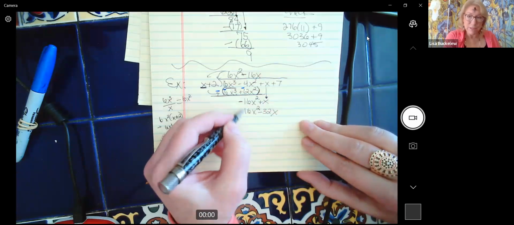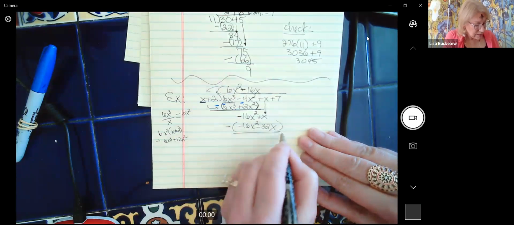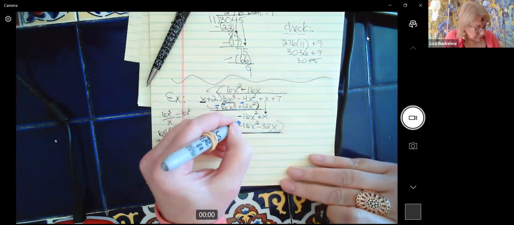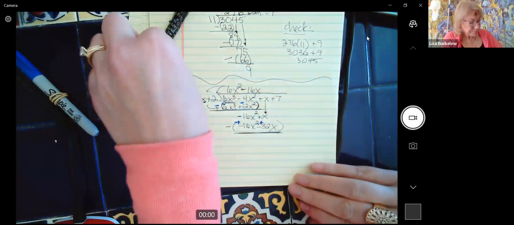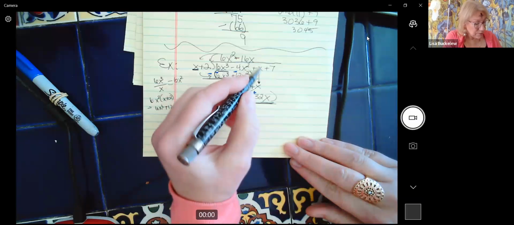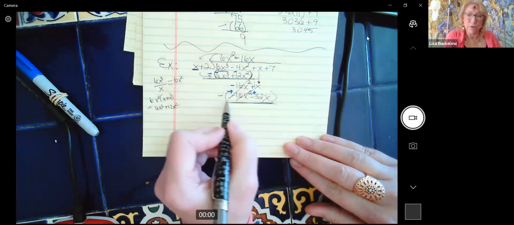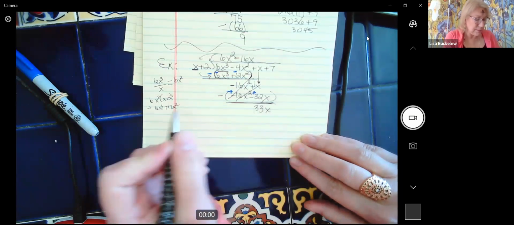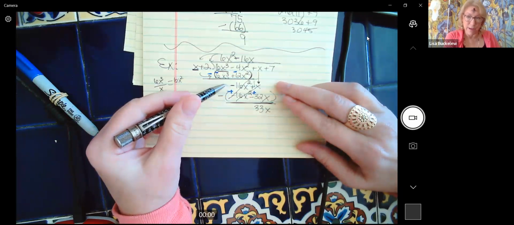All right, these are supposed to match up because once you do the multiplying, then you're supposed to subtract your thing you just multiplied from the row above. So that's going to change the signs. Of course, when you subtract, that just alters the signs of whatever you're working with. Okay, so the x squared terms should cancel. And then I'm doing 1x added to 32x because it was negative. I'm subtracting a negative. So 32x plus 1x makes 33x. So that's the difference when you subtract the row I just multiplied from the row above.